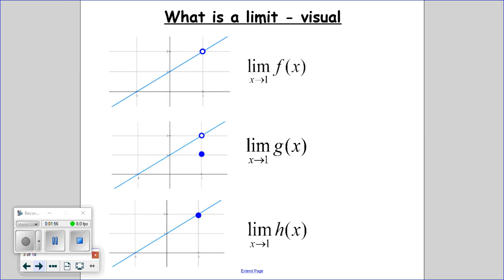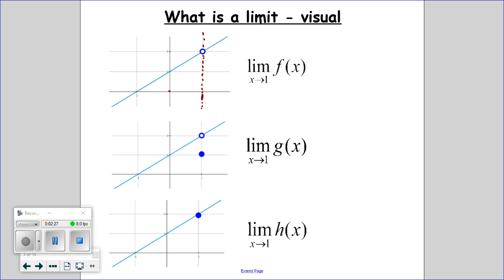So giving some visuals. The biggest thing I can get out of this page is, guys, function value and the limit of a function are completely 2 different things. So the biggest thing I want you to know is that an open dot or a closed dot has 0 impact on the limit of a function. All of these are asking us, if you look at all 3 of these problems, it's the limit as our function approaches 1. In this picture, if you can tell, here's the origin right here. This is 1. And we are supposed to be approaching this x value.